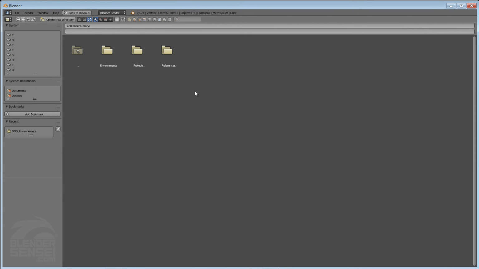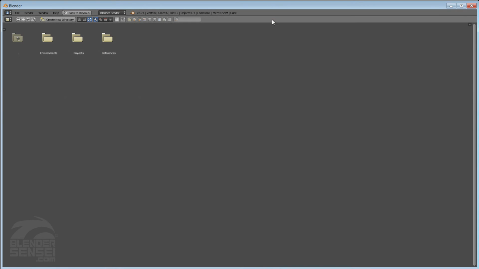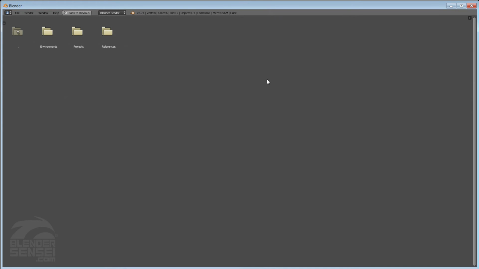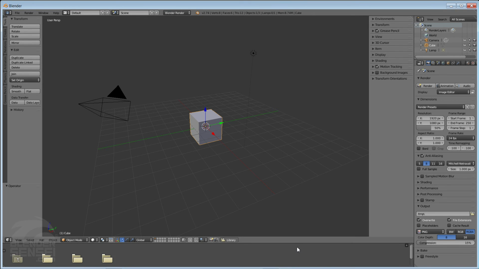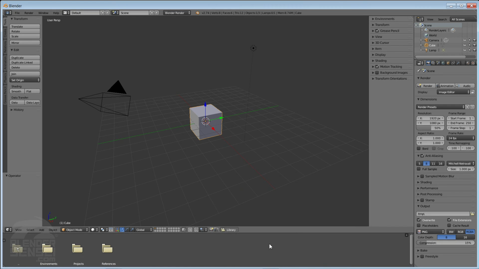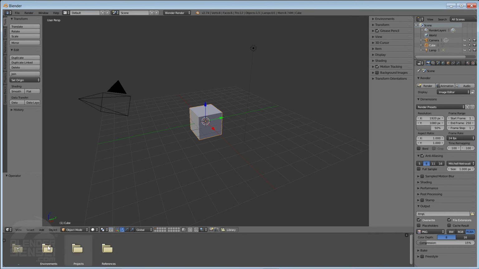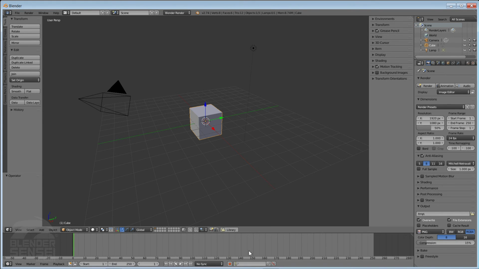Now that we have this location, we just want to grab these and close them shut, and I'll go ahead and grab that and close it completely shut. Then I'm going to press Control down to minimize that window again. Then I'm going to just bring this window up just a little bit. We want to at least be able to see the names of these folders by default. And so now when we click that library button, we're able to very quickly hop over to our Blender assets, which is a really nice feature of the drag and drop environments add-on.